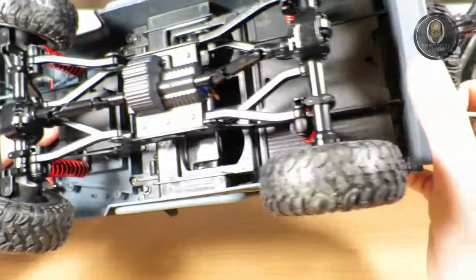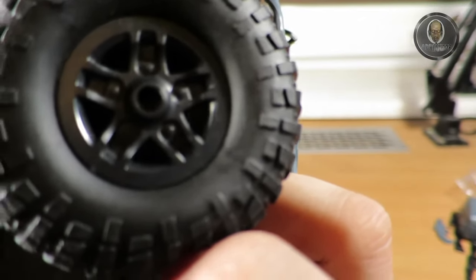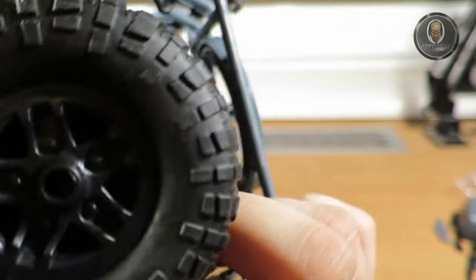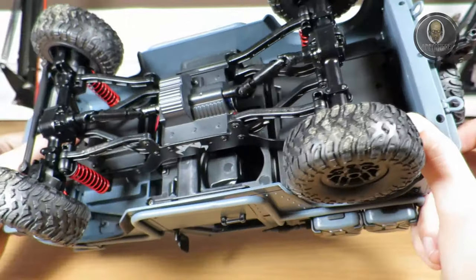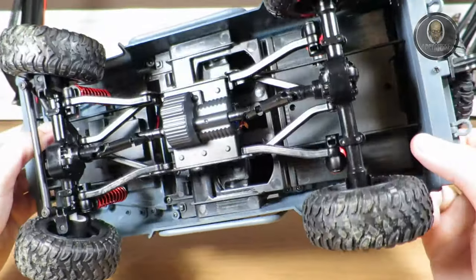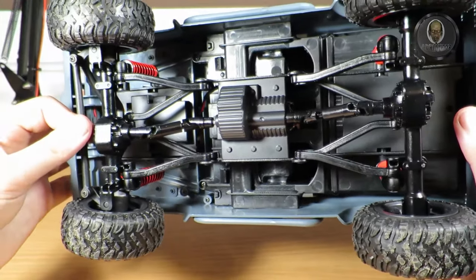So there is, I think, that's 180. No, it's a round motor. It's 380, I think, those round motors. It's not 150, it's a much stronger motor.